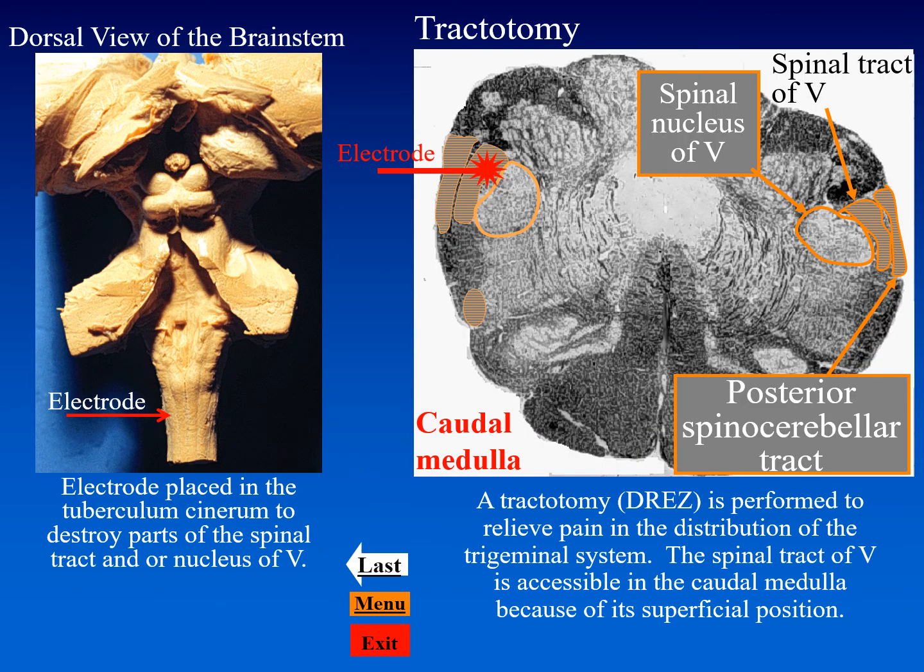Tractotomy involves a selective lesioning of the fibers of the spinal tract of 5 before they reach the spinal nucleus of 5 in order to alleviate pain in selected areas of the head region. This can be done because of the somatotopic arrangement of these fibers that was covered in the various aspects of the slideshow.